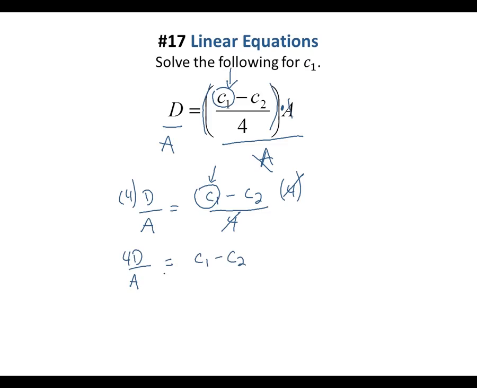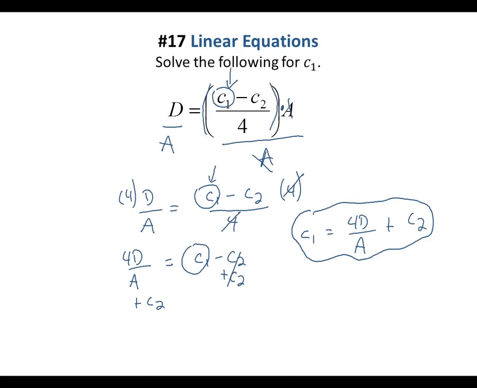That will cancel A with A, because that's 1, right? Leaves me with C1 minus C2 over 4. Just like Professor Barnett said, now this is not exponents, these are just subscripts, C1, C2. Remember, I'm still solving for C1. You get why I divided by A? So you get that factor by itself? All right, that C1 minus C2 is on the numerator.